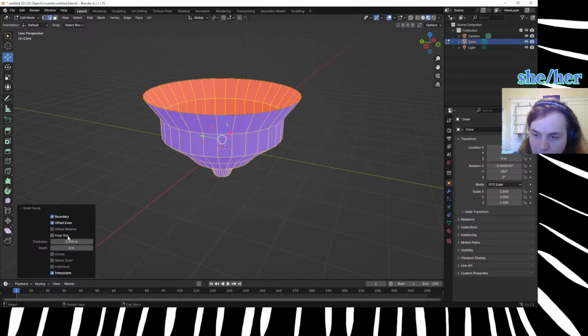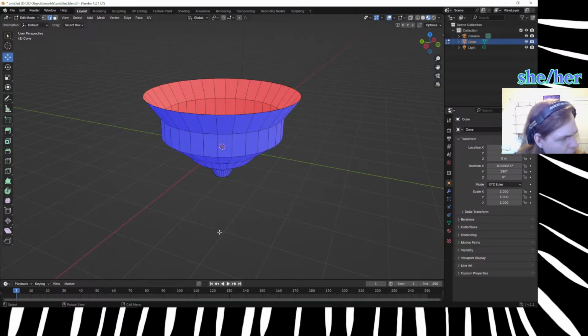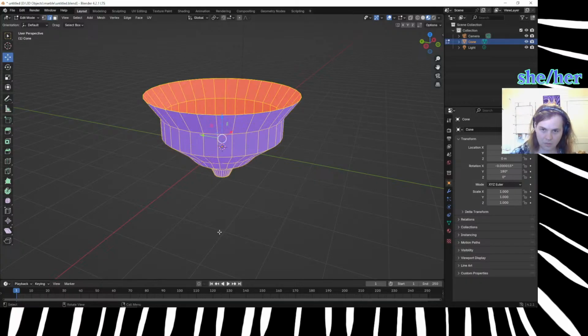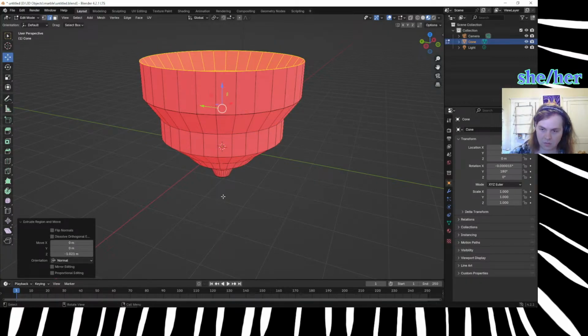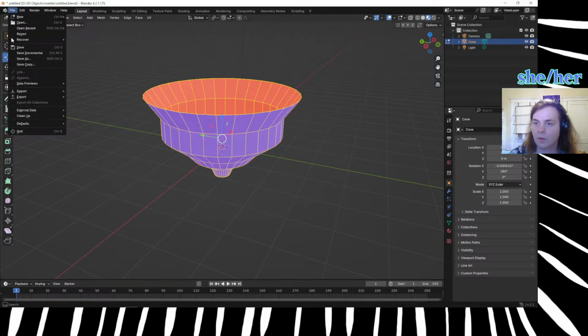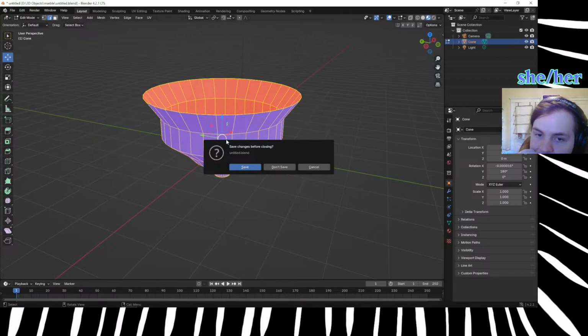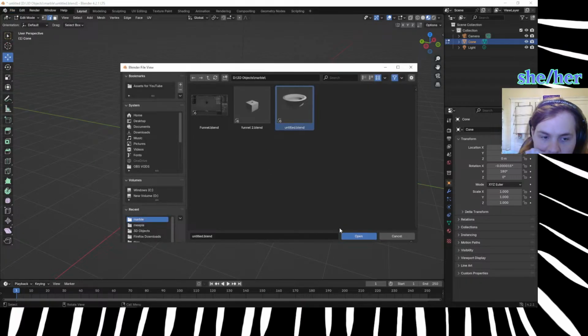What's going on here? File, open, don't save that, check out.